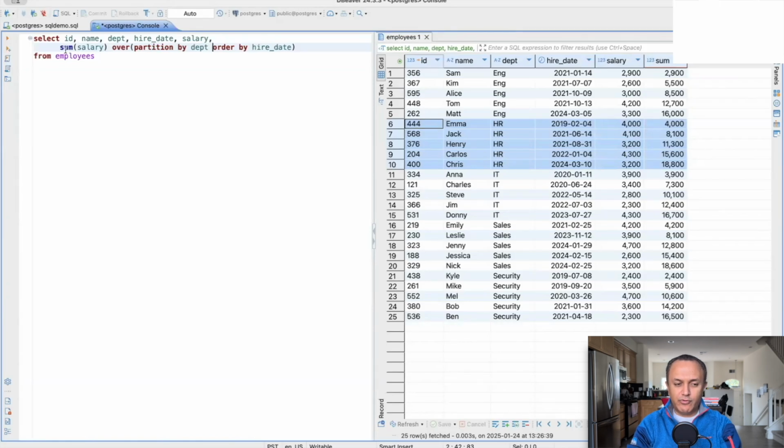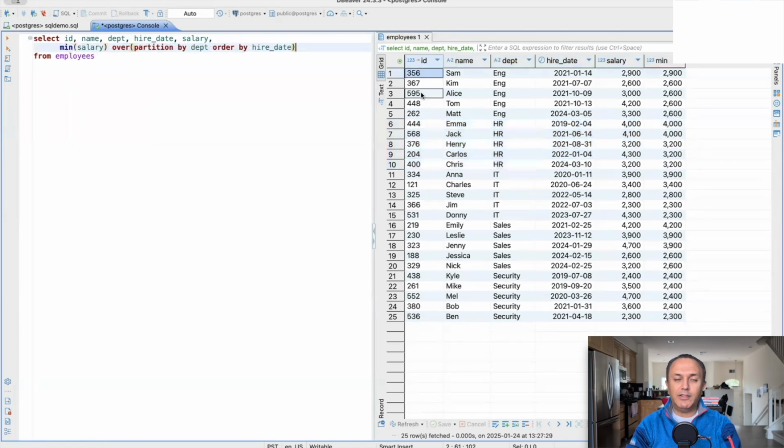We can also use this with other aggregate functions. So if I replace sum with min, for example, this means that we are getting the minimum value within each department, but it's a running minimum in this case. So let's say again for engineering, the first row we have only seen one value so far, so this is the minimum. Now, by the time we get to the second row, we have seen these two values, so the minimum out of these two is 2,600. By the third row, we've seen these three values, so the minimum is still 2,600. So until the end of these 5 rows, the minimum will remain 2,600 because this is the smallest salary in this department.